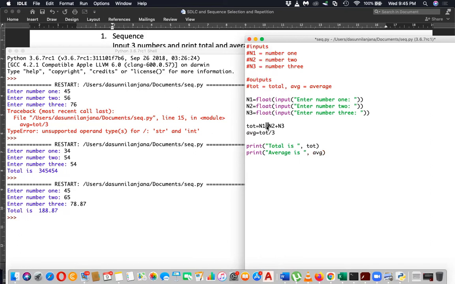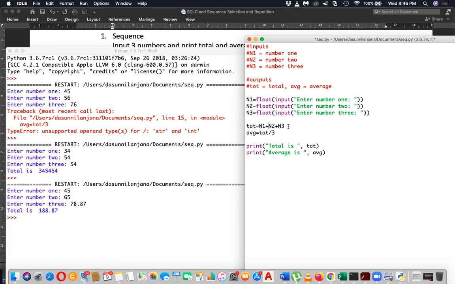Addition has two meanings: one is concatenation, the second is addition. But division is not like that. Division has a mathematical meaning only. That's why addition is dangerous, because addition can be used for concatenation, adding strings together as well as adding numbers together. In VB, you have two syntaxes: plus is for mathematical addition and ampersand is for concatenation. But in Python, you have only one for both. Strings can be added, and integers or floats can be added.